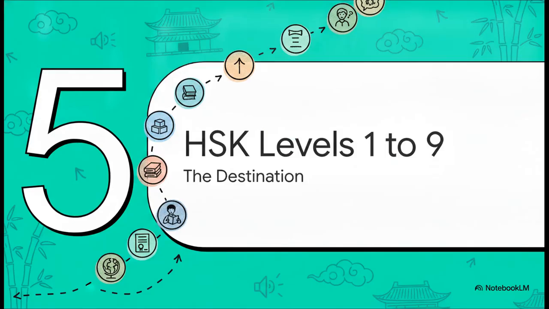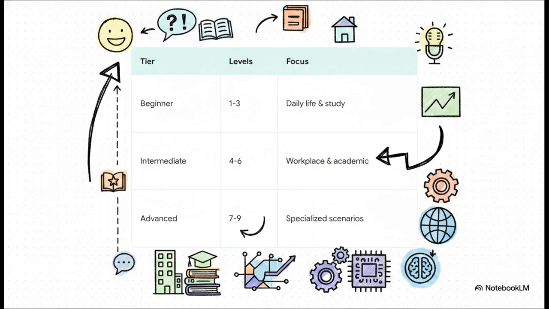Which brings us to our final section, Part 5, HSK Levels 1 to 9, your ultimate destination. The HSK 3.0 standards are neatly chunked out into beginner, intermediate, and advanced tiers. You're starting right there in the beginner tier, focusing on daily life and study, and you'll eventually build all the way up towards specialized, professional fluency in the advanced tier. But to help you conquer this beginner stage right now, I have an independent practice task for you for Lesson 6. I want you to write down a 3-line mini dialogue introducing yourself to a new classmate. Make sure you use proper pinyin and tone marks. Then practice saying it out loud over and over until those tones feel totally natural.